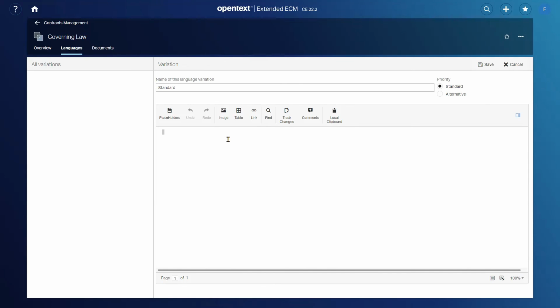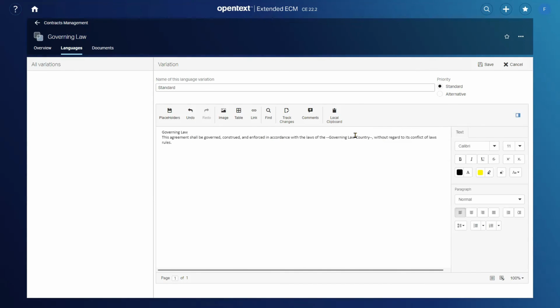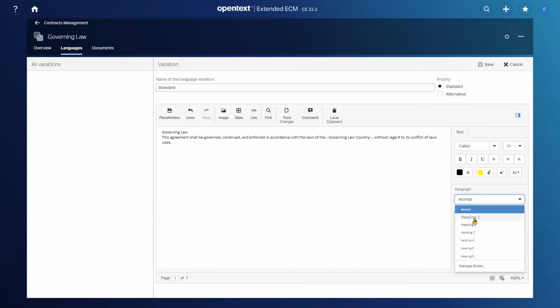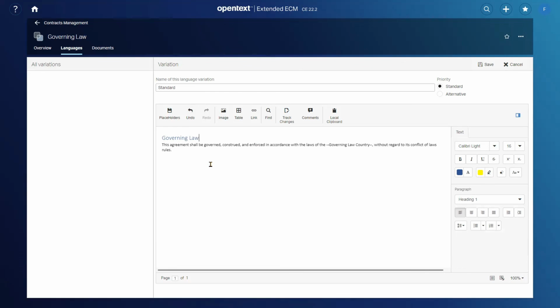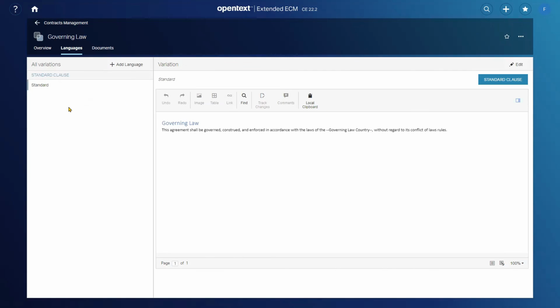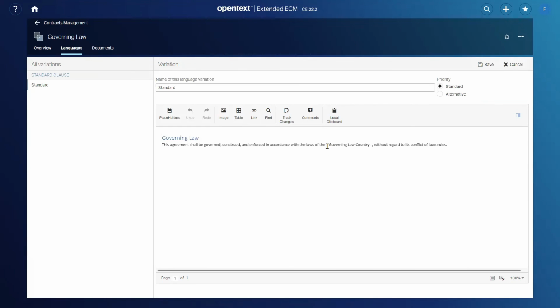I'll just take some pre-built wording here. I can use the editor to format it in a way that will be compatible with the rest of the contracts. Once again, this can be then merged with pre-existing templates to have a different styling in the final documents. And here at this point, I'm actually ready to go. So if I were to use this clause in a template, I could do it at this point. But there's something that I have to fix. So in this clause, I have a portion that probably will require a dynamic field.